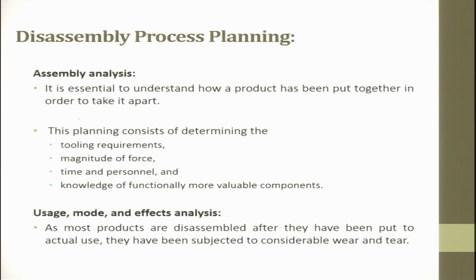When you try to make an assembly analysis, it is essential to understand how a product has been put together in order to take it apart. Until I know how the product is assembled, I cannot think of disassembly, because assembly would have been done in a systematic manner. So, the disassembly also should follow a very systematic manner.